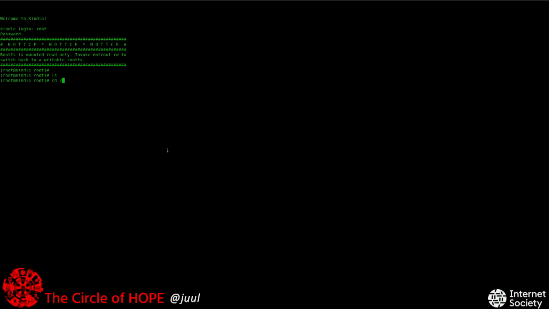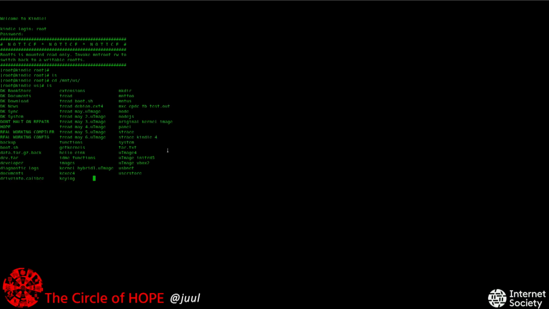Let me just get into the right directory. So this is the directory that you can put stuff in when you plug it into USB. It comes up as a USB storage device. So I just dumped the files that I needed on here. And here, what I put on here is this kernel that I compiled, and I also put this other thing that I compiled, which is kexec.